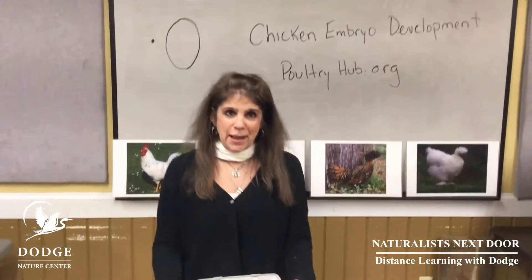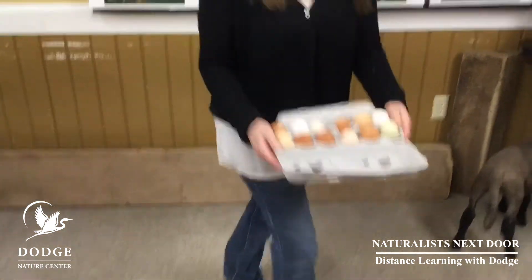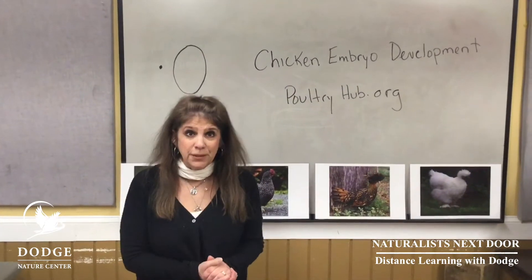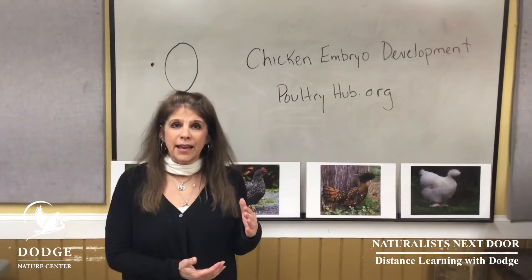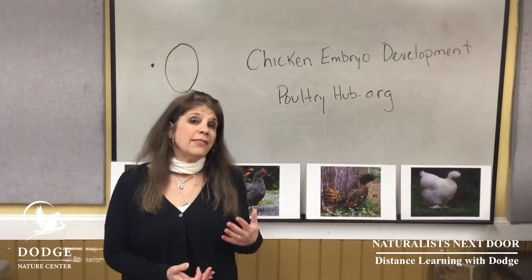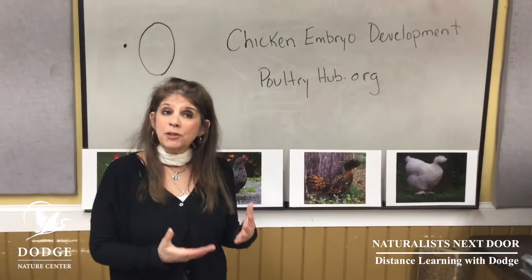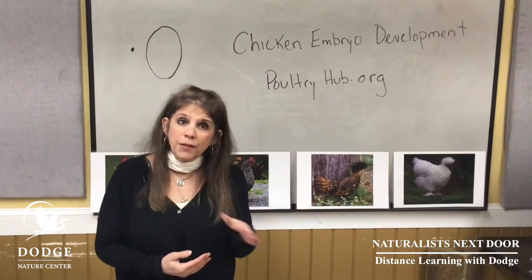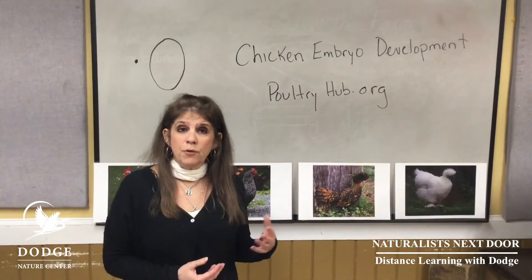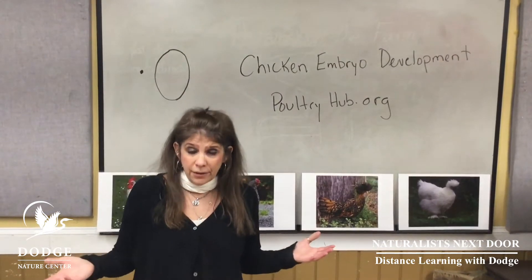Here's just a sample of some of ours. Now an egg is the perfect nursery for a baby bird to develop. Inside the egg is all the moisture, food, and air that the baby bird will need as it's growing. Female chickens are actually born with all the eggs they're ever going to lay, and they're most productive over the first two years of their lives, but they could live for six, seven, or eight years.